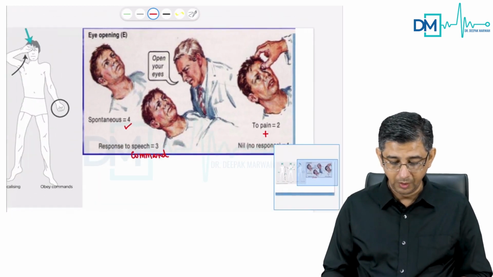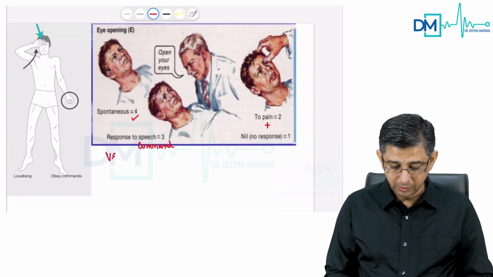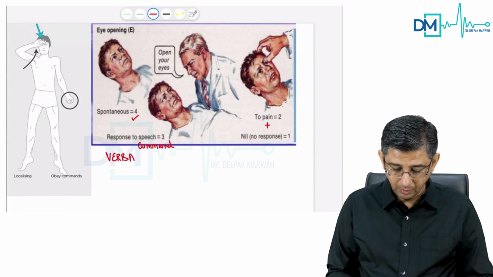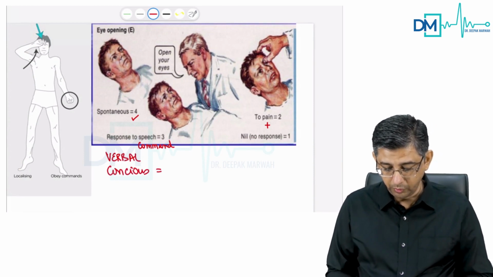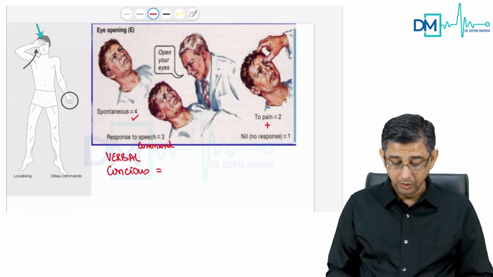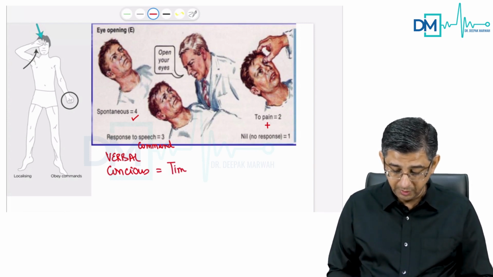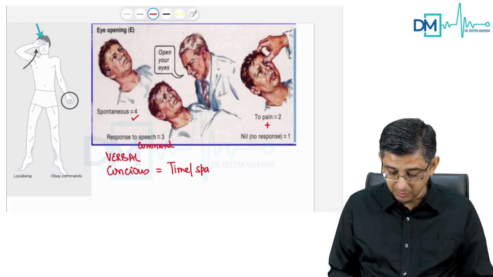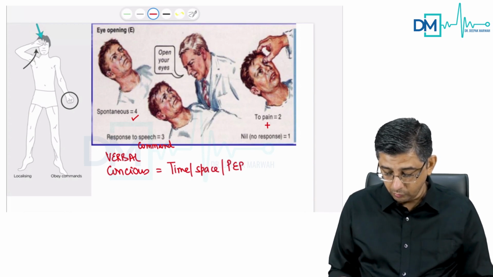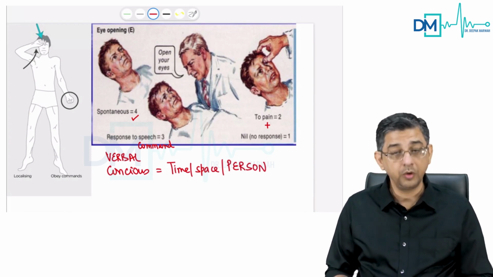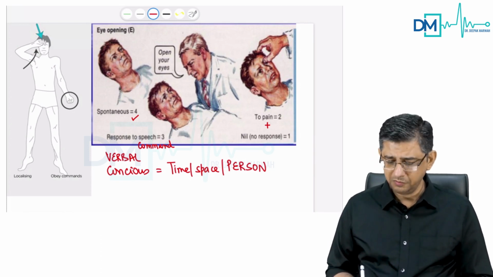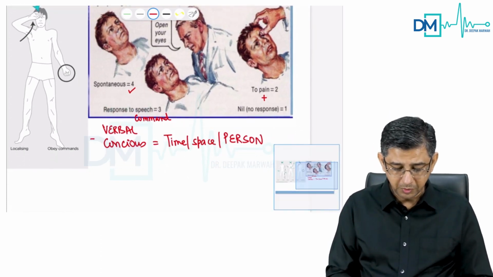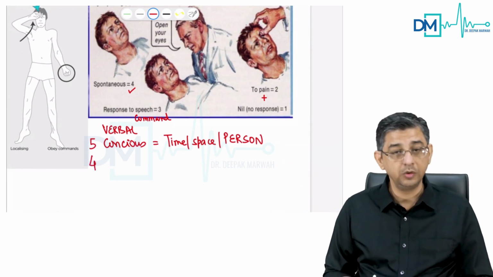When it comes to the verbal response in the patient, if the patient is conscious, how would you know conscious and oriented? You have to check for the consciousness and orientation in time, space, and person. Like you would tell the patient what time of the day it is, or where are you, at home or in hospital, or you would ask the patient his personal details. So if a person is blurting out all the information by himself, then there is obviously no problem.